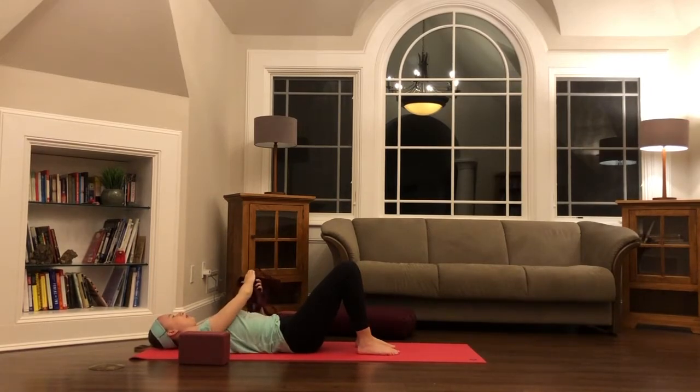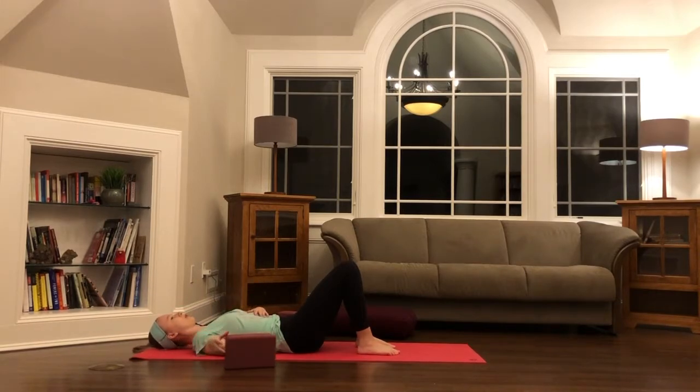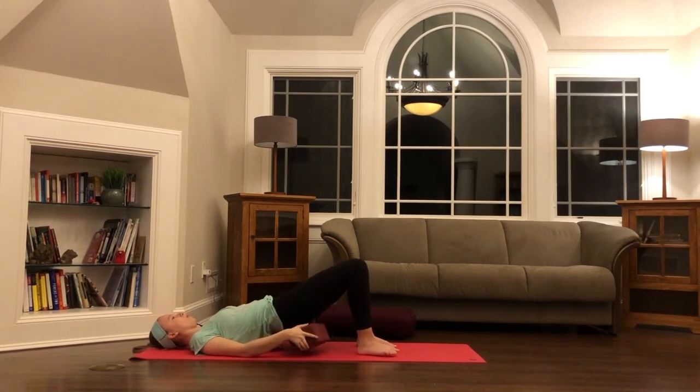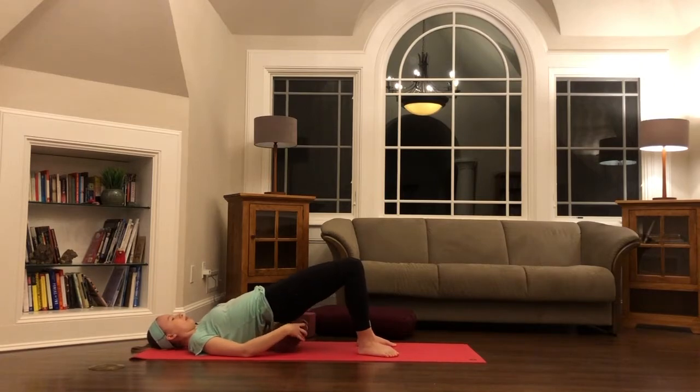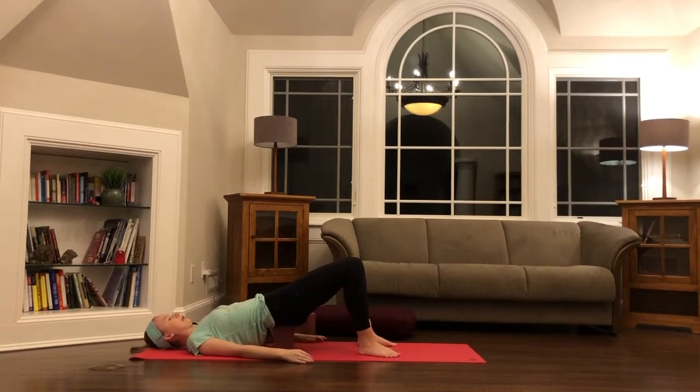Take a moment to feel that in your body. We're going to take a supported bridge pose. There's a number of options in doing this. You can take a block under your sacrum, at the lowest part of your hips, on either the lowest setting or at the medium setting. Give yourself a little extra back bend. This is a great option.